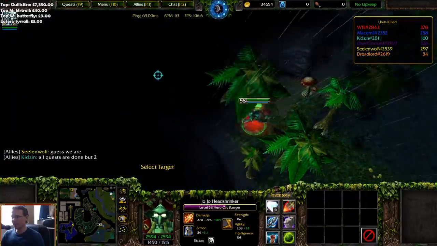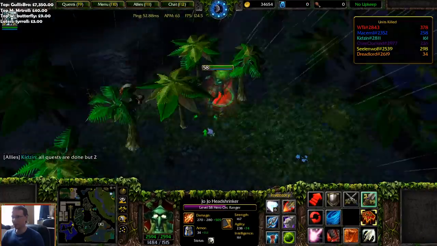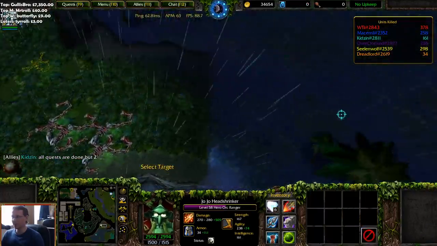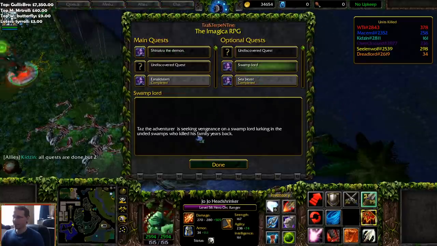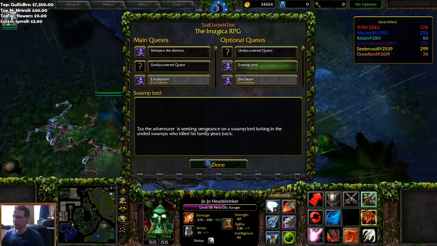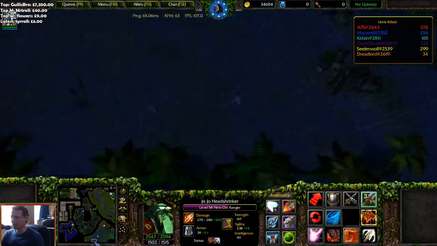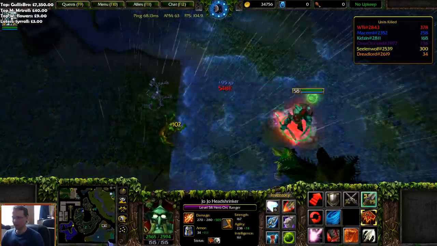Right. Where's the undead lord? The snake swamp undead lord. Taz the adventurer seeking vengeance on the swamp lord lurking in the undead swamps. So it's undead swamps. So wherever you see undead in the swamp.